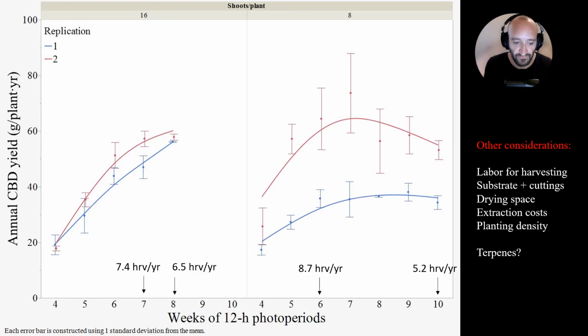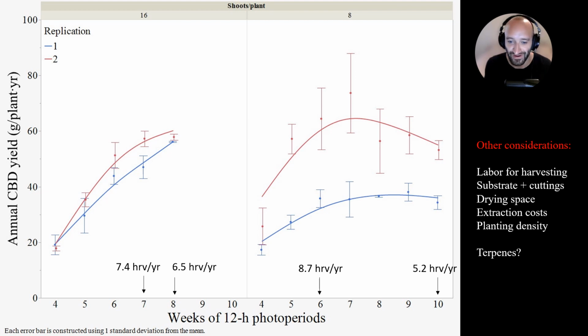All right, and so far we've really been thinking about our CBD yield or cannabinoid yield on a per plant basis, almost with the idea that it's just the singular crop that you're growing, and you're just trying to identify where am I not really getting any benefit from going any later into flowering, right? But now we wanted to take a look at thinking about this more on an annual basis, right?